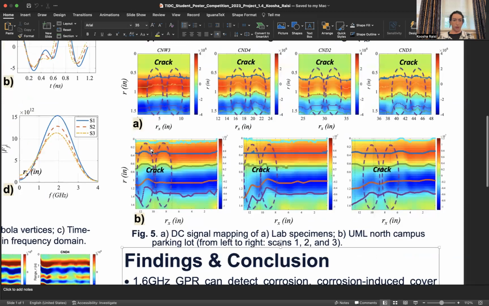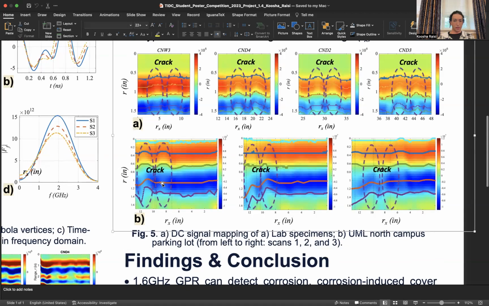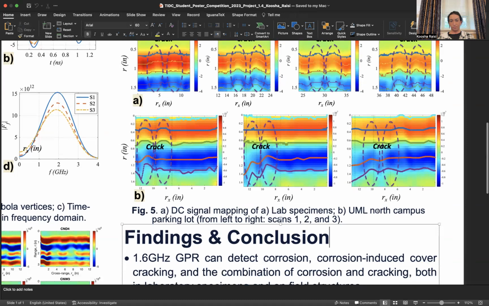For example, in the positive signal, the 3 mappings conducted for the positive signal, you can clearly see the 2 cracks in this image for scan 1. You cannot see the crack here, you can see it here, you can see it here, you can vaguely see it here. Again, here, the positive signal does not give us anything meaningful at all. So back to what I argued earlier, it's good to work with more than a few parameters so they can fill in each other's shortcomings, and maybe then we can put it together and find the best solution for this.